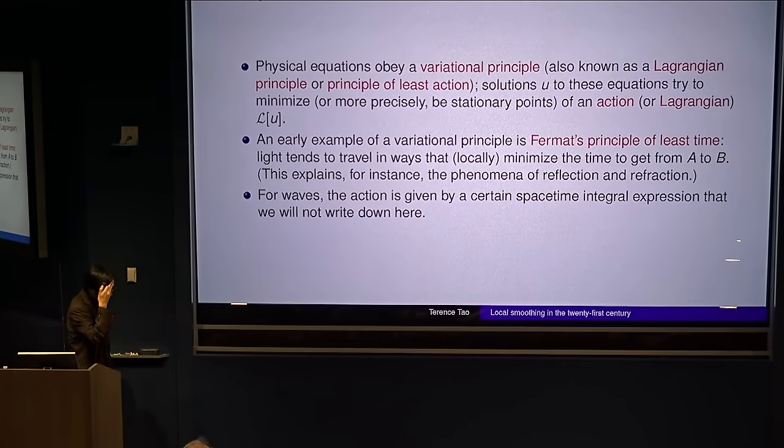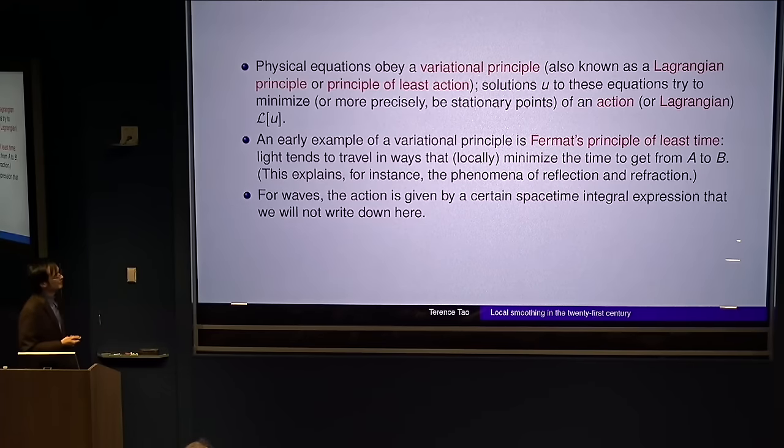Maybe the version of this that you may have seen, maybe even in high school, is Fermat's principle of least time, which he used to try to explain the behavior of optics. If you look at the behavior of light, think of it as a particle, a photon, trying to get from A to B, photons will always try to take the path that minimizes the time to get from A to B. And this is why, for example, when there's a mirror, angle of incidence is angle of reflection, because that is mathematically the path that will minimize the time, at least locally. Of course, globally, you could go straight, but locally, that's the minimizer. Also, it explains Snell's law of refraction. If you pass from air to glass, you bend, and the bend is exactly what's needed to minimize the time of transit.